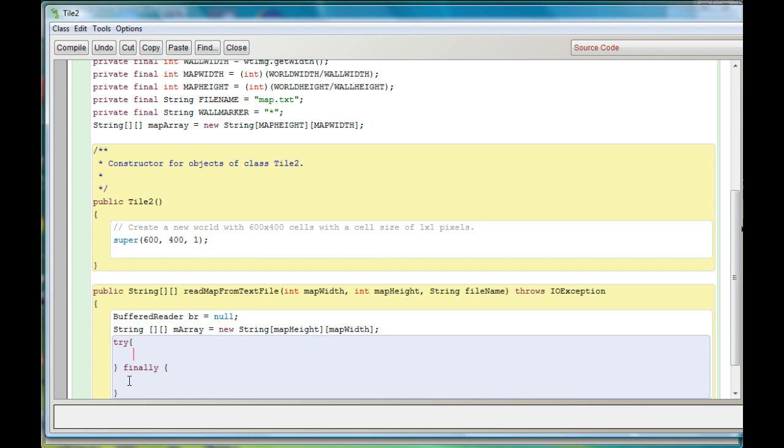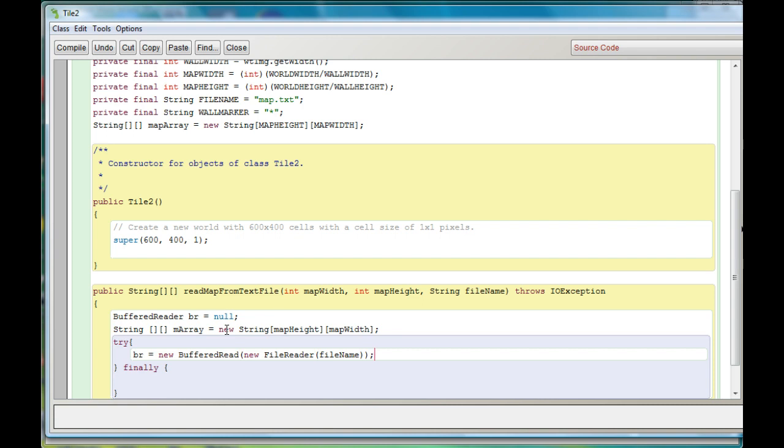Just like when you go and open all your cabinets in the kitchen, before you leave the kitchen, you close them. It's the same idea. So let me show you how that's literally done. First of all, I'm going to take this buffered reader that I created up here, and I'm going to say equals new buffered reader, and then in parentheses I'm going to write new file reader, and inside file reader I'll write file name, which we had passed to us before.